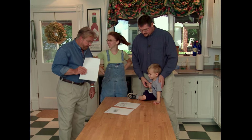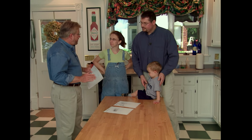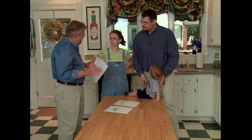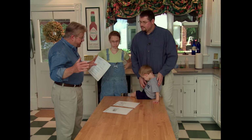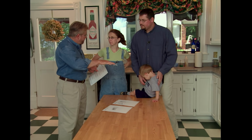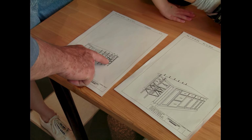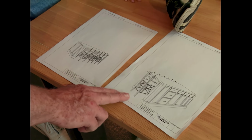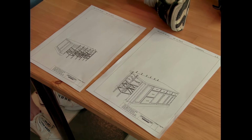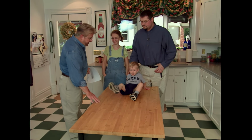Now, the nice thing about this project is we're not going to custom make this. We're going to assemble it from modular base cabinets that we got at the Home Improvement Center. So it's really an assemblage of cabinets with a countertop placed on the top of everything. Nice and easy. So the thought was to put the seating on this side over here and run along here, and then there'll be room for one chair over here at the end. And then on this side, which will face your cabinets over there, we'll have all the doors and drawers. Okay. So we're going to need to move this out of the way.